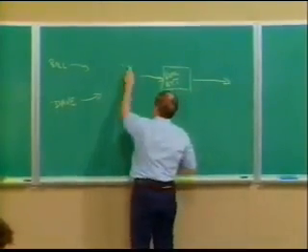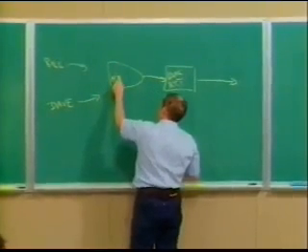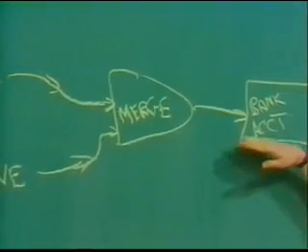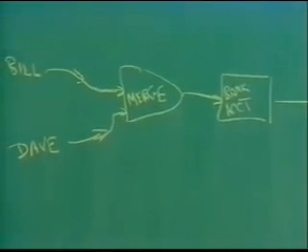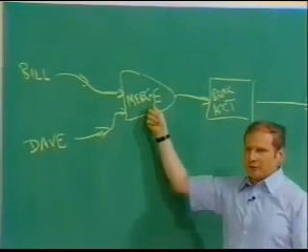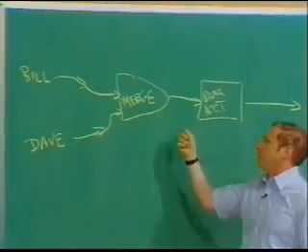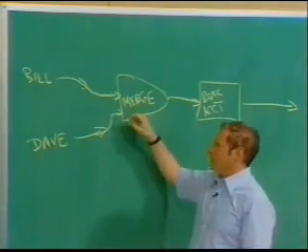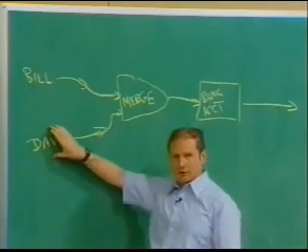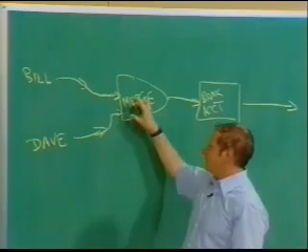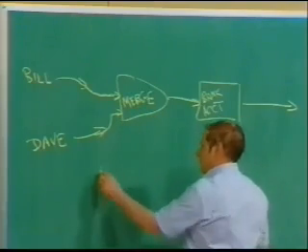So what you might do is write a little stream processing thing called merge, which takes these, merges them together, and produces a single stream for the bank account. Now they're both talking to the same bank account. That's all great, but how do you write merge? See, what's this procedure merge? You want to do something that's reasonable. Your first guess might be to say, well, we'll take alternate requests from Bill and Dave. But what happens if, suddenly in the middle of this thing, Dave goes away on vacation for 2 years? Then Bill is stuck. So what you want to do is, well, it's hard to describe. What you want to do is what people call fair merge.